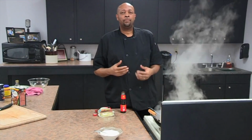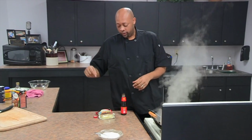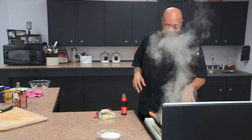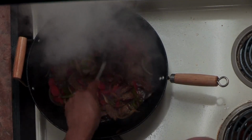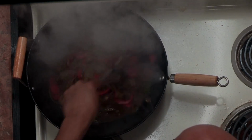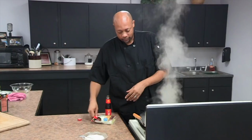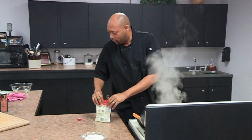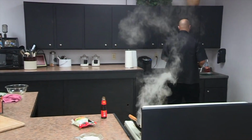What's up, guys? I'm Don Smith. This is What's Cooking, Neighbor, and today on the menu is pepper steak with udon noodles. We have our veggies, our steak already going right here. We've just put some broth in here to get up all that delicious fond and deliciousness on the bottom of it. And now we're going to add in our noodles. We're going to wash this knife off real quick.